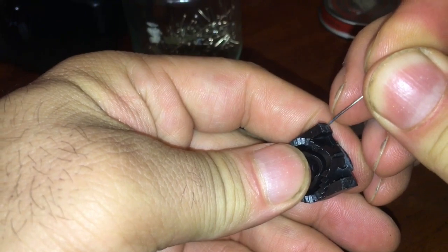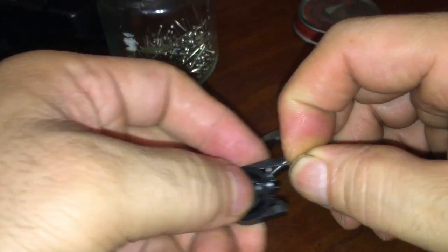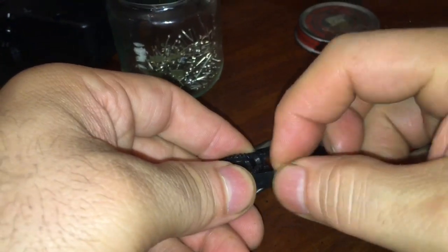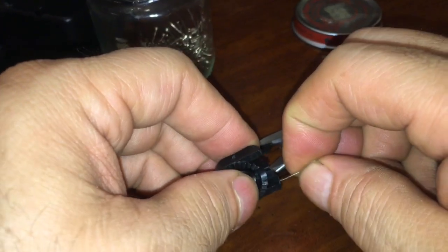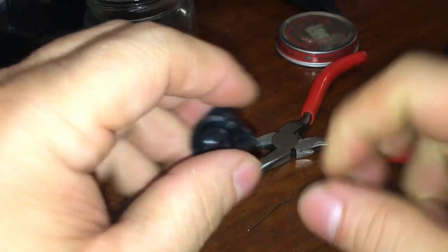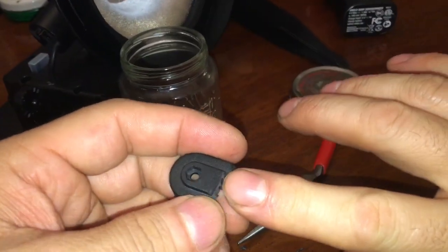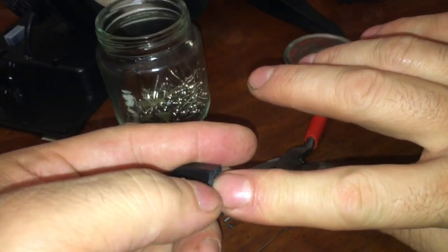The needle is going more than a quarter inch in. I'll use super glue and make sure it goes straight. I'll super glue the two pieces together and super glue the needle into the hole — that way it'll have some support, more than just super glue alone. It never hurts to have metal support in there. The other option — no, because if this was two pieces you could do the metal staple: heat up a pin and jam it right in there.